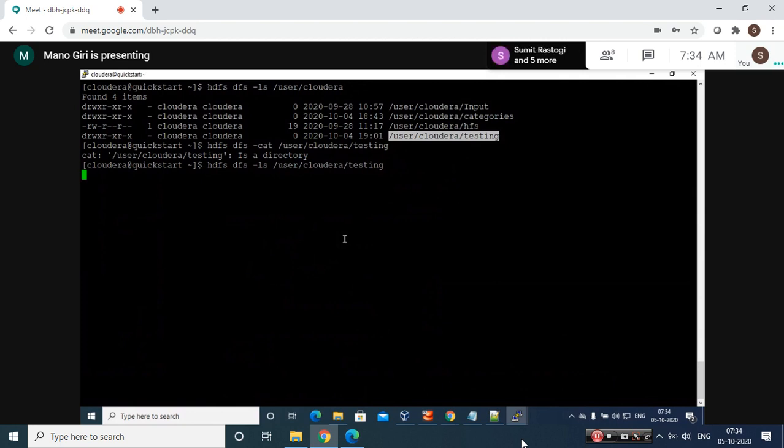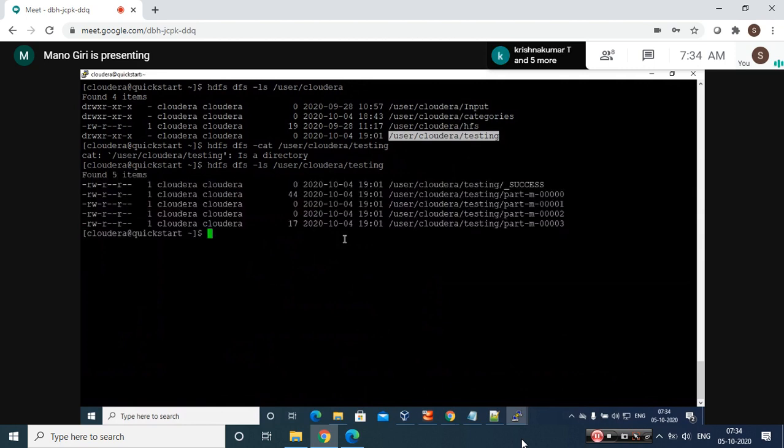Under this directory there will be some part files, and then we'll be able to see the data in the part files. Can you see the part data? Just double click.